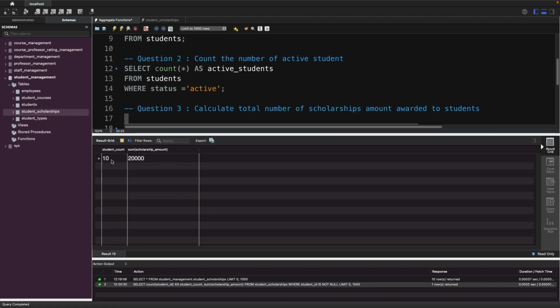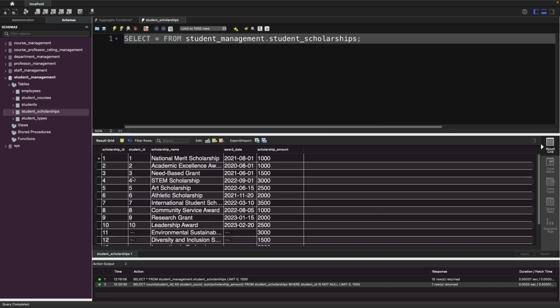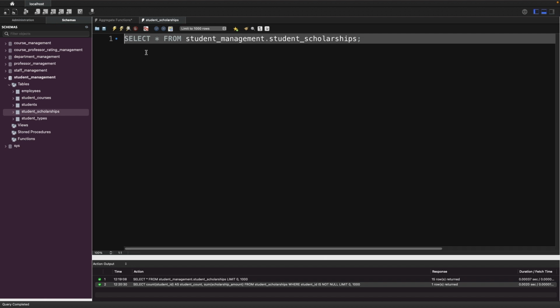Okay, we have 10 students and their sum is around 20,000. If you see the students who got the scholarship, their IDs are here, and these are 10 IDs. Okay, our answer looks correct.